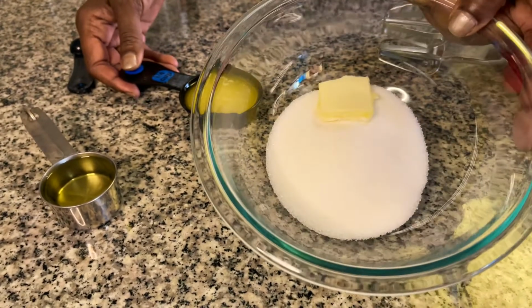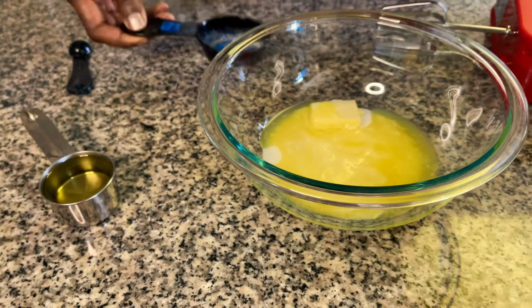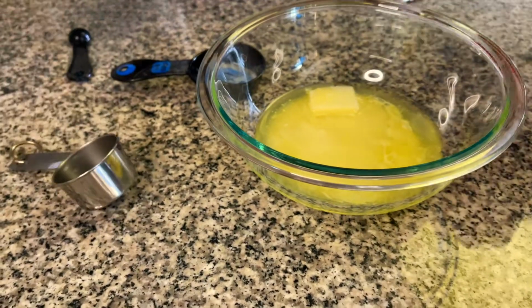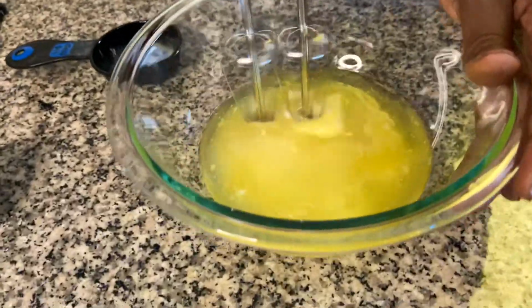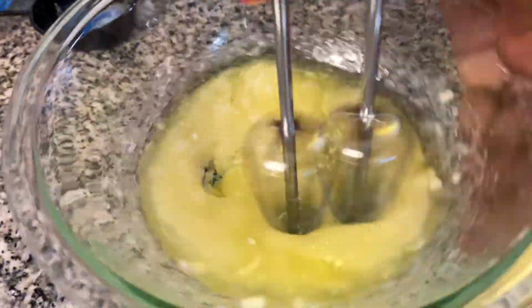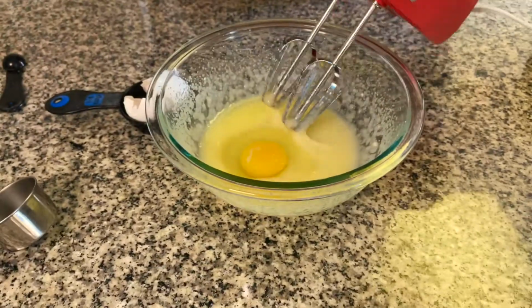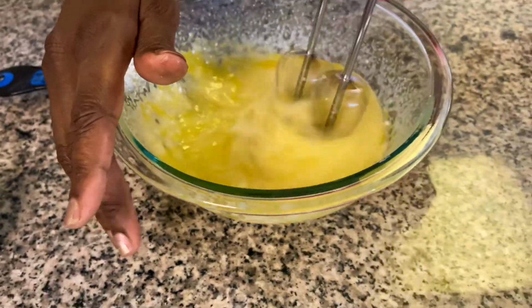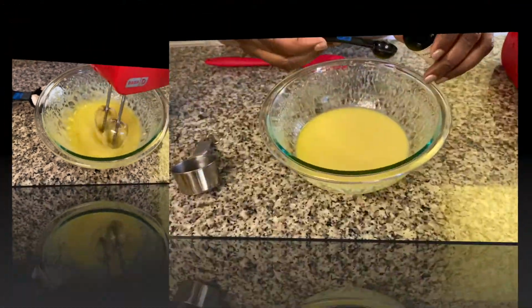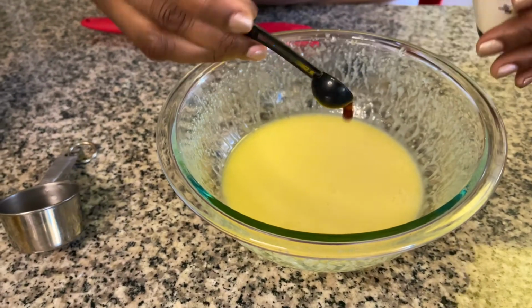Okay, so here's the sugar and butter. I'm adding some butter, melted butter, and some vegetable oil. Guys, I'm gonna add my egg, one egg. To this, I'm just gonna add half a teaspoon of vanilla extract.